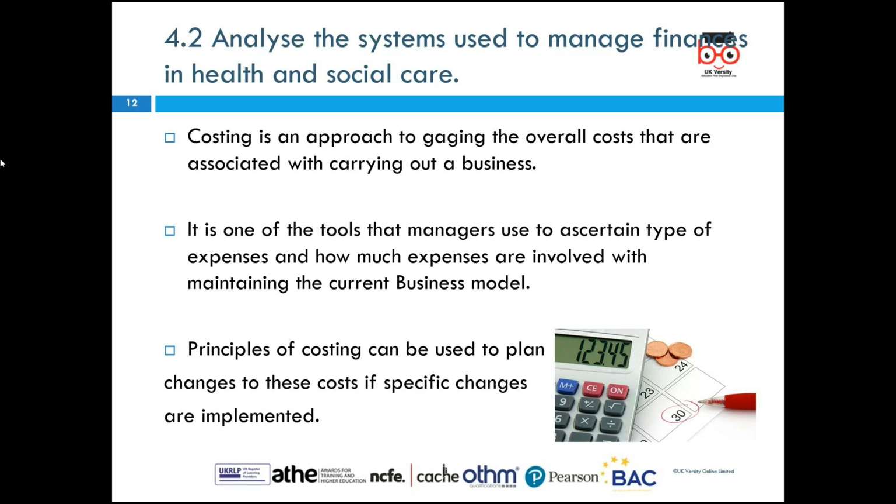So what's your gas, electric, what's your rent, how much is it going to cost to get the items or the services you want to provide, and how much are you going to pay your staff? Those are just basic things that you're looking at. You might want to do advertising, and any of those types of things. So costing is one of those tools that managers use to check what sort of expenses they have and how much it will be.